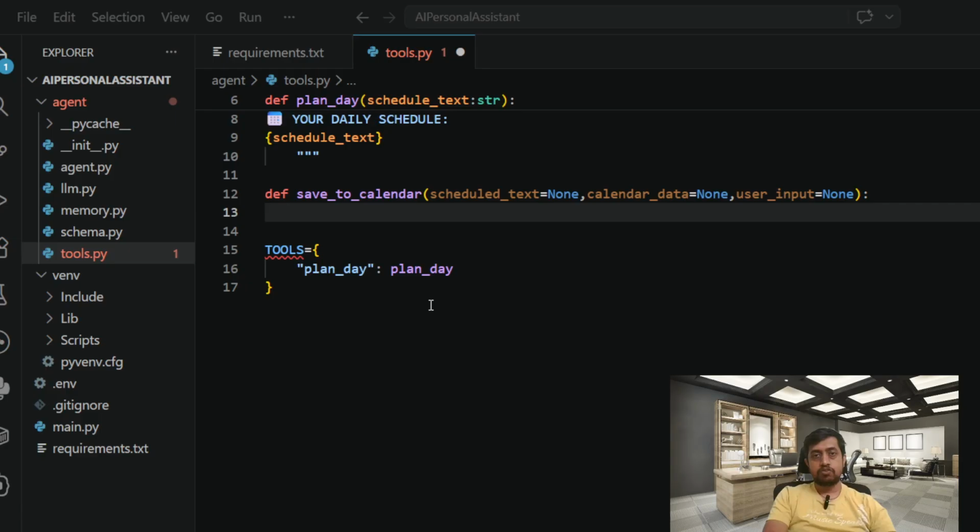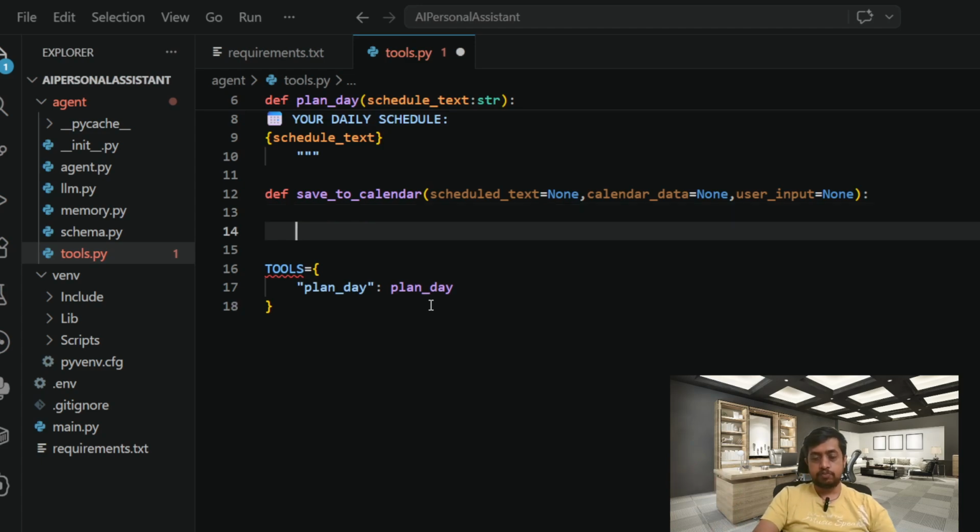So for example, if calendar data is there, I also need to support that. If not, the scheduled text should still be there. Or if you don't want it, I need to return no scheduled data. So I need to support both things.